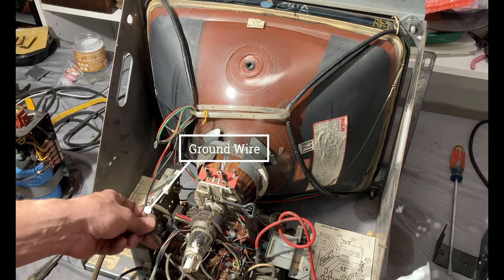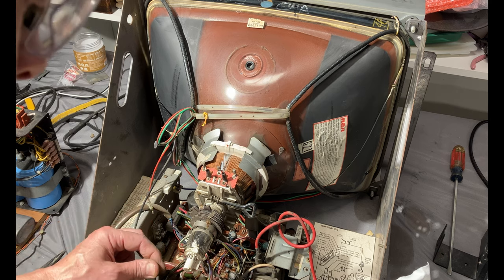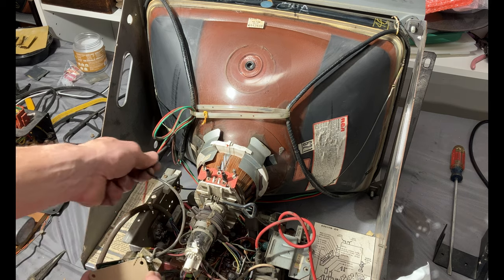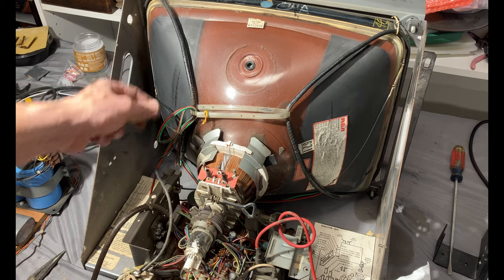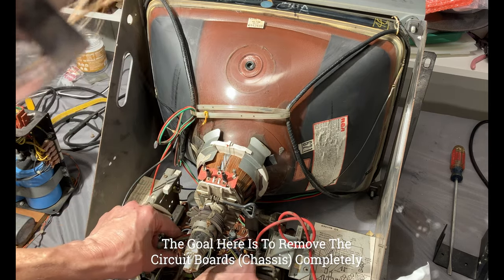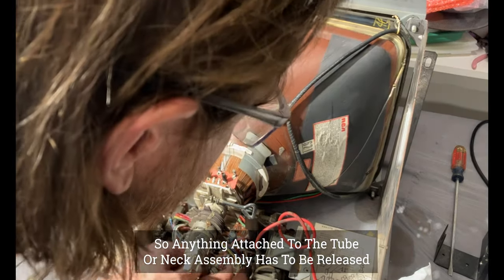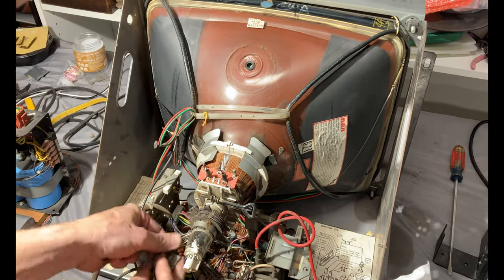Sometimes this wire that comes across is on a plug. Sometimes it's soldered to the board, like it is in this case. So I'm gonna have to desolder it either here or up here where it connects, because this can't remain connected. We're also gonna have a strap for the yoke. It's gonna be down in here like this as well. So I'm gonna wiggle back and forth and get that connector up.